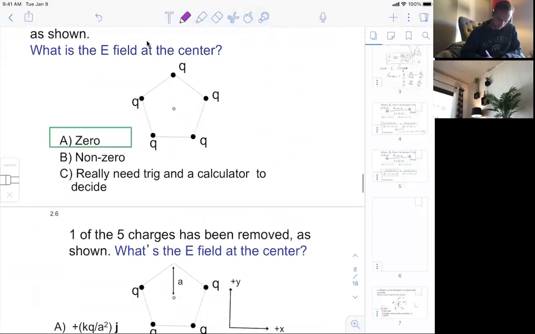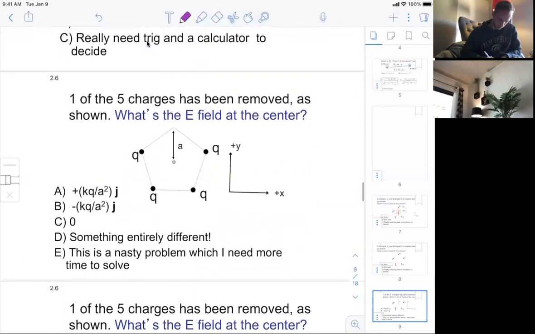Okay, now let's say I take one of the charges away. You see the top one is gone, and we're left with 4. And we are asking you to calculate the E field at the center. You might wonder, I'm adding up the 4 charges using superposition, and it's getting a little bit harder to calculate. Is there another way to do this, which will give us some quick answers? So I will let you put in your votes right here. You're free to type in the chat box, or if you want to ask questions or talk, you can always talk out here.